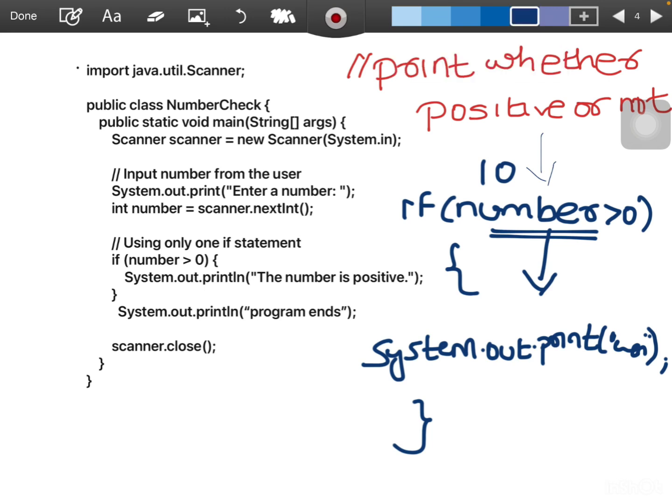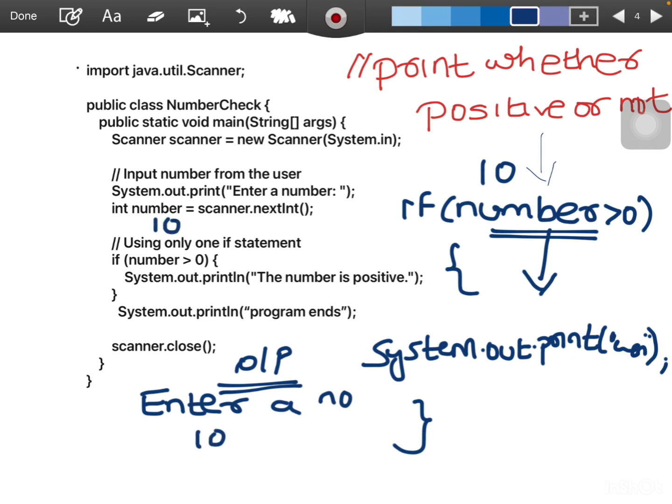So for this, the output will be: first it will print enter a number. If the user enters a number, it will be stored. If I give 10, it will be stored in number.